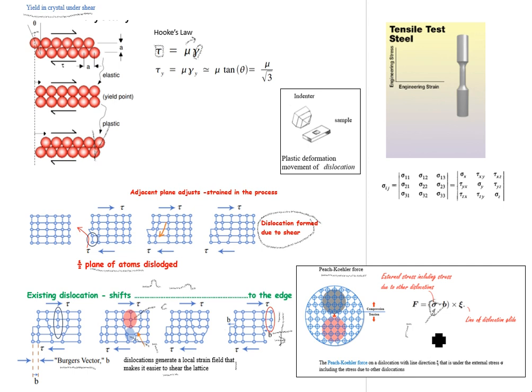Now, when we say stress, you can see that shear stress has been used, but in practical situations, like doing a tensile test in a UTM machine, or finding out the hardness of a material by indentation, they all undergo plastic deformation. But the stress applied in both of these cases, or the external stress that gets applied, is not exactly shear in nature. It's actually the principal, or you can say normal stress, if you say so. Like in this case, this is the applied tensile stress in the case of UTM. It is not shear in nature.